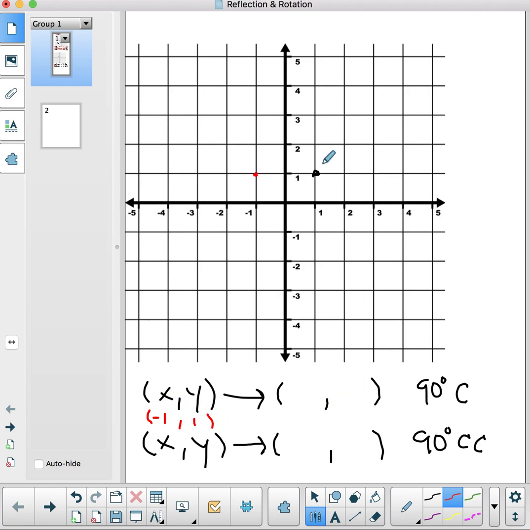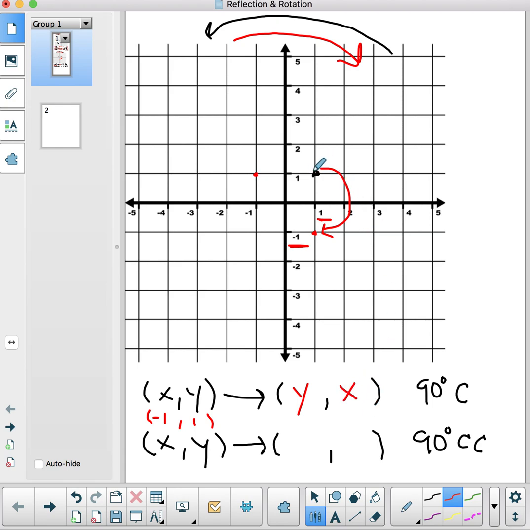However, what I'm stating is when we're rotating 90 degrees in a clockwise direction, remember clockwise is this way, counterclockwise is this way, right? So if we're going to go clockwise first, what happens to this coordinate point when I rotate it to this point? What happens to those values? Well, Y is now negative, but X is still positive, right? And you notice as we rotate, the Y and the X switch locations. So our Y switched to here, our X switched to here.